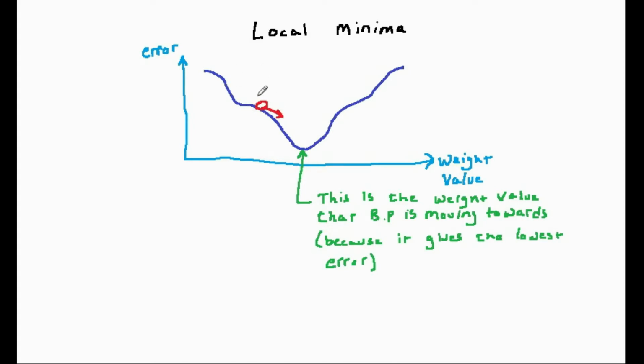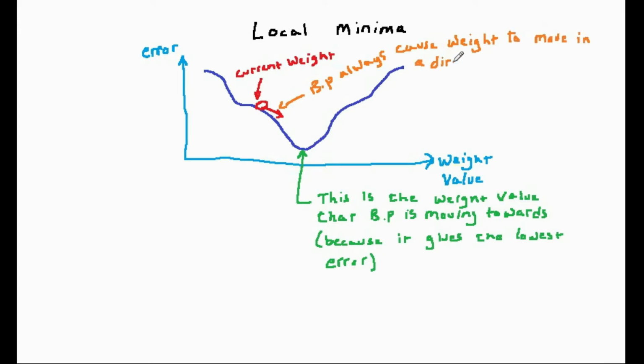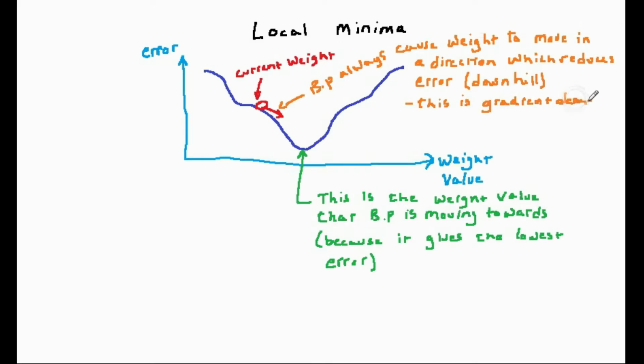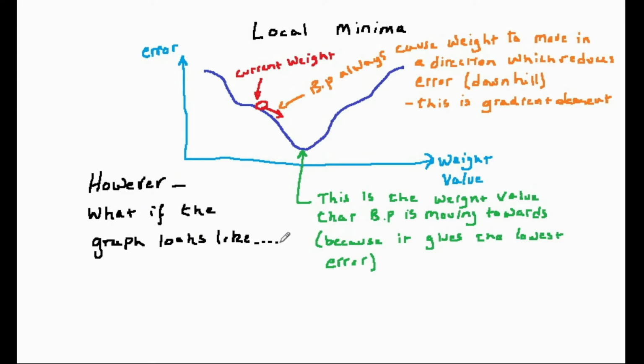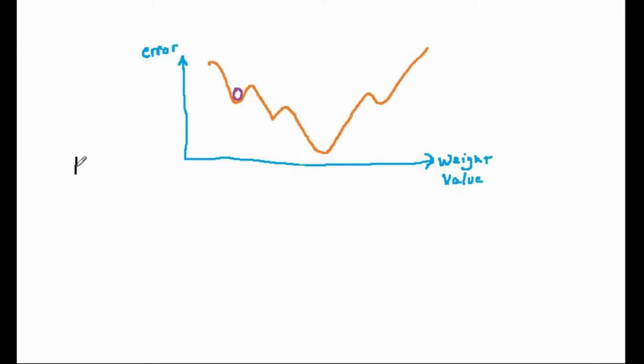Although I haven't explained this in previous videos, the backpropagation algorithm works by always changing the weight so that the error decreases. This is an idea you may be familiar with if you've studied mathematics, as linear regression or similar algorithms. The idea of this is shown on the screen, and because of this, backpropagation is often called a gradient descent algorithm. However, there are of course many weights in a network, and they all interact with each other in complex ways. So the graph is often more complex than the one that I've shown above, with hills and valleys as shown in the graph on the screen now.